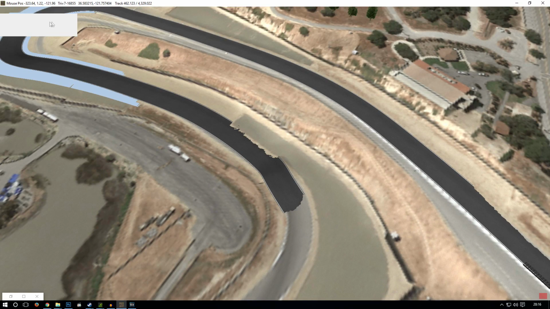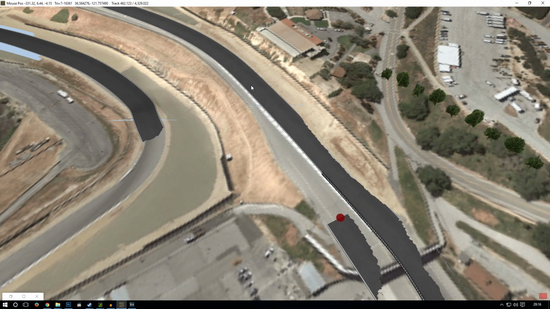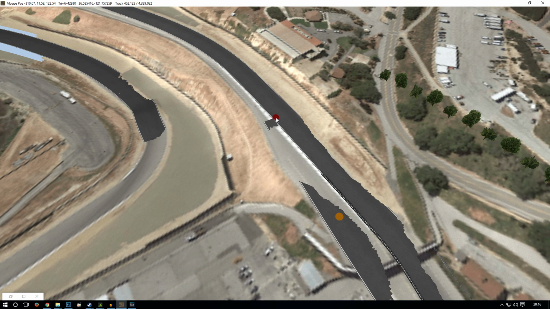To save me adding this road all the way down here, I'm just going to bring it in to the track like so.